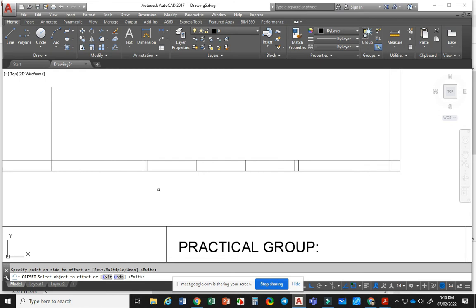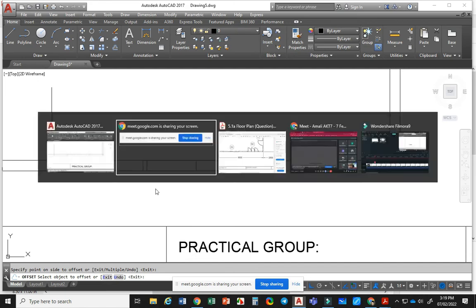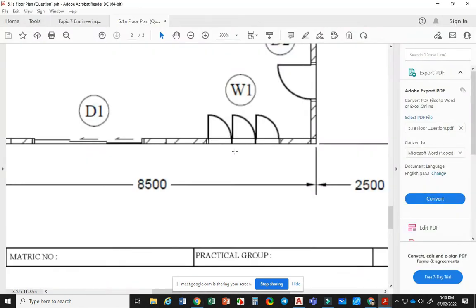Now for the swing window, we have the curve, the quarter of a circle, meaning the path of the swing window.